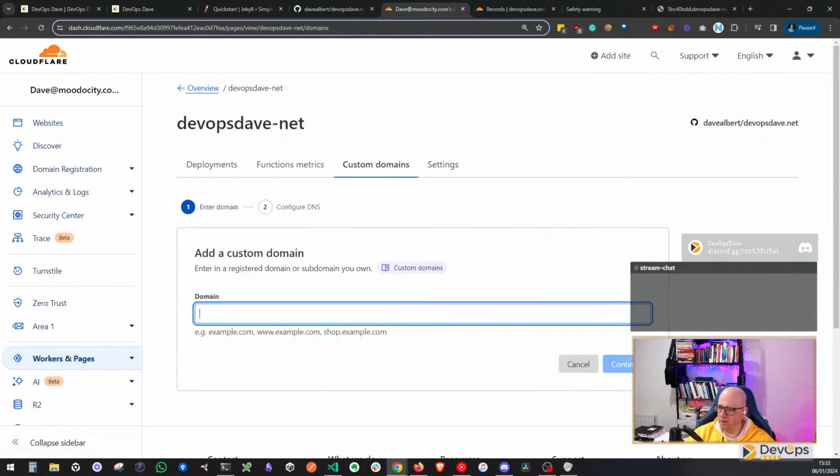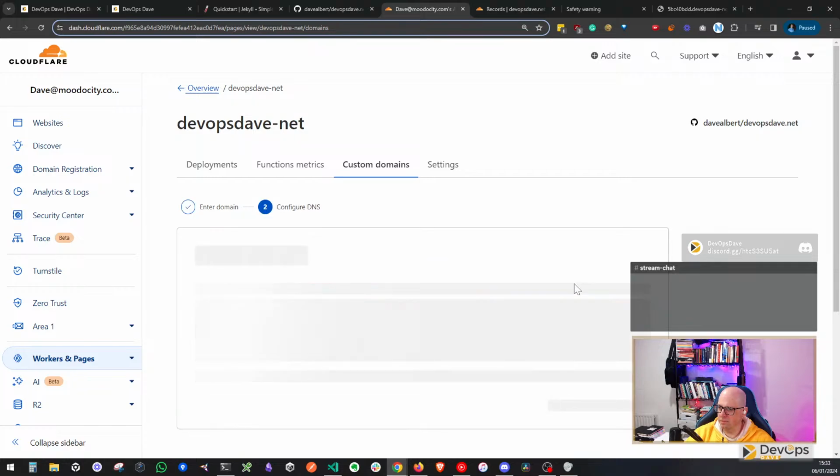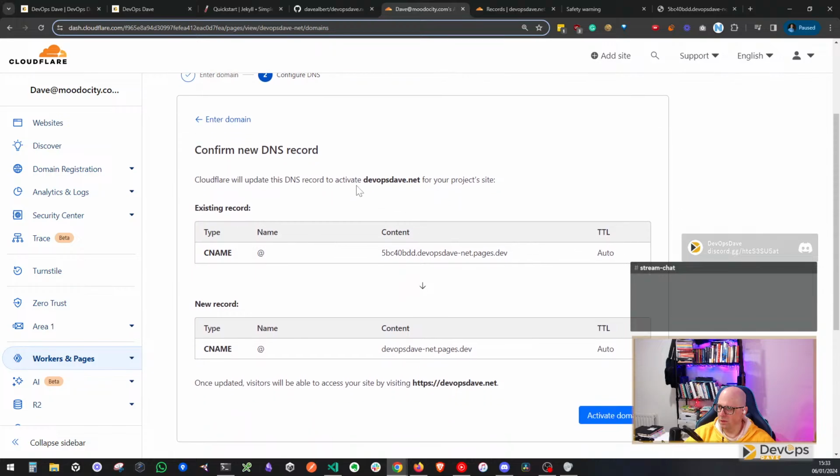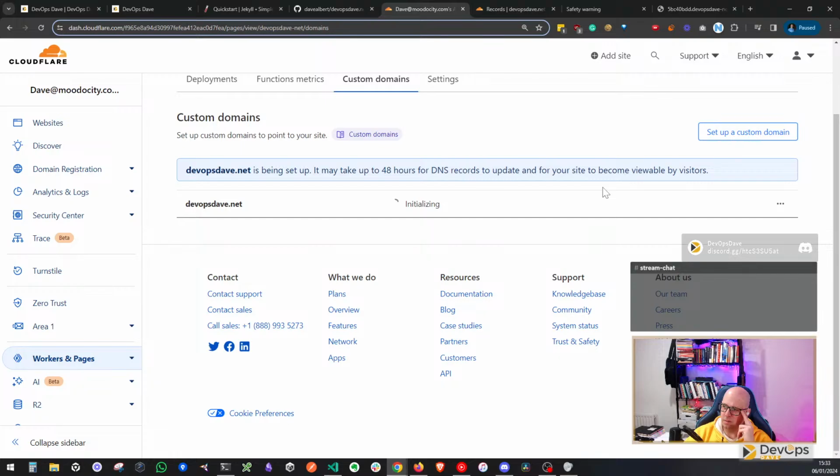So we want to set up a custom domain. There we go. Activate. Okay. So I don't think I actually needed to add it manually. I was doing that because of the GitHub page that I have for my other website.